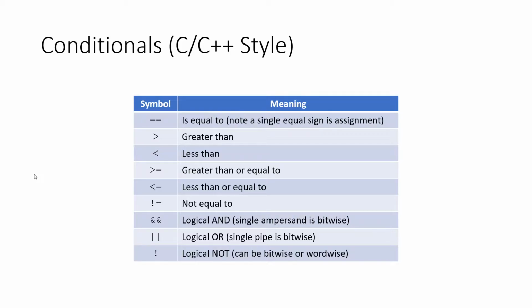The next one is greater than, which will test to see if a number is greater than another number. So A is greater than B. With the greater than, it must be larger to be true. What that means is if the two are the same, this will be false. We then have less than, which is the exact opposite. The next one we have is greater than or equal to. In the case of greater than or equal to, the equal case will give you true. So this gives you the ability to customize your results based on whether it's equal to or not equal to.